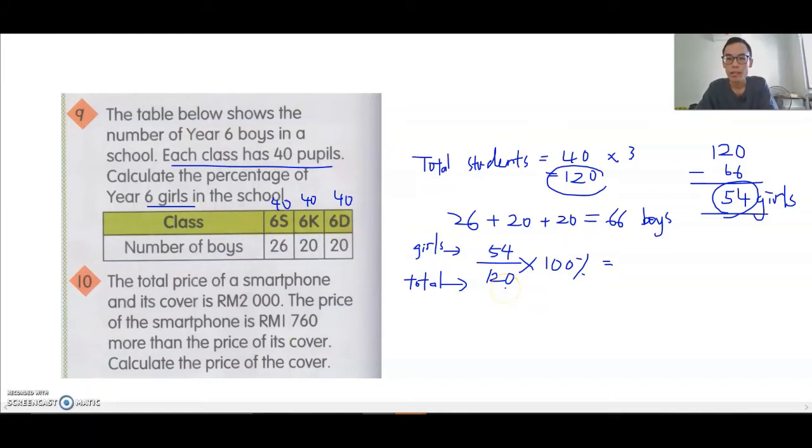Okay, so you can make the number smaller first. Cross 10. 12 and 10, they are in the 2 times table, so we can divide by 2, I get 6, divide by 2, I get 5. 54 and 6, they are in the 6 times table. Okay, you divide by 6, you get 1, you divide by 6, you get 9.